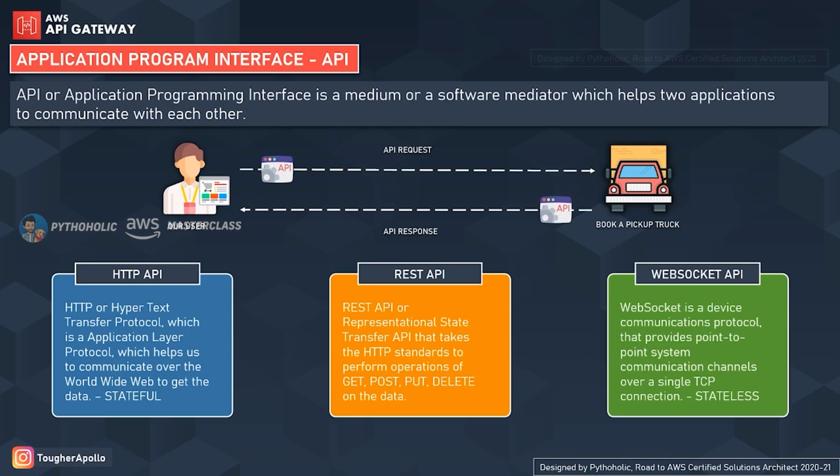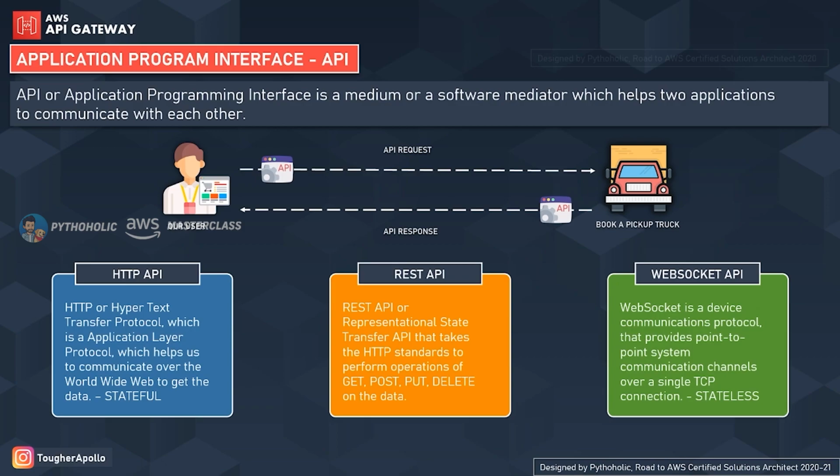And if that service can be used by another application, they would basically host the service and expose the API so the other application can make use of it, and thus make it public for programmers so that it can be used across the world. There can be multiple types of APIs, like the HTTP API, which is the Hypertext Transfer Protocol API. I'm sure you're aware of the OSI reference model and the layers that we have.